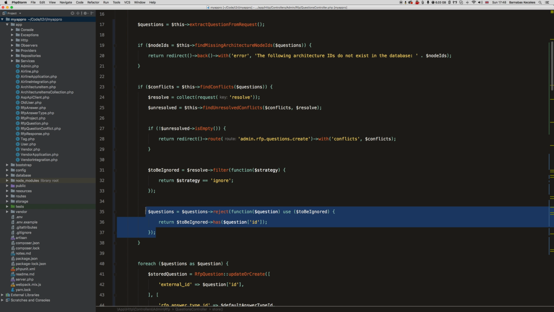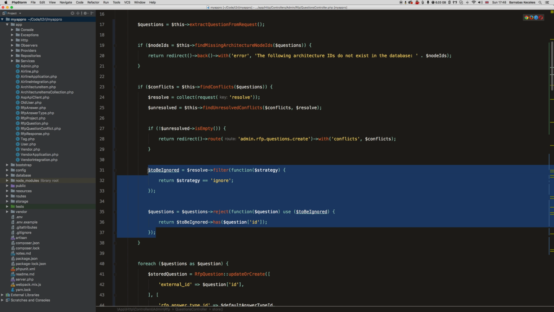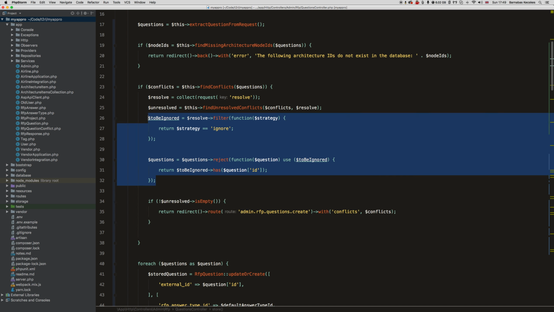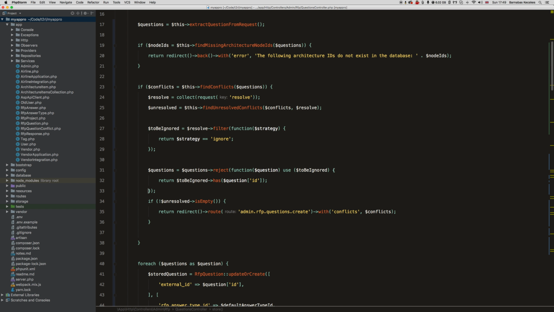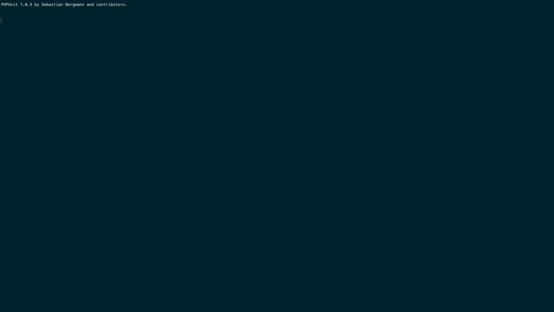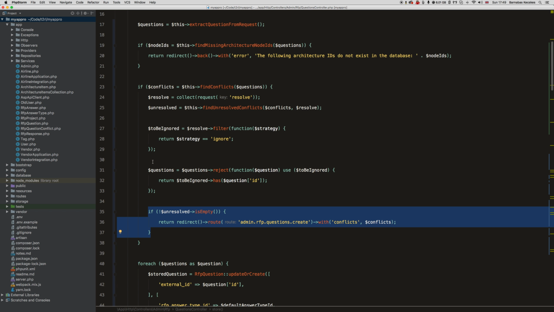Now, as we refactor this, I'm not that worried that it's gonna take a long time. So I'm happy to even move this up and above this bailout, and I think that wouldn't change a thing, and it doesn't.